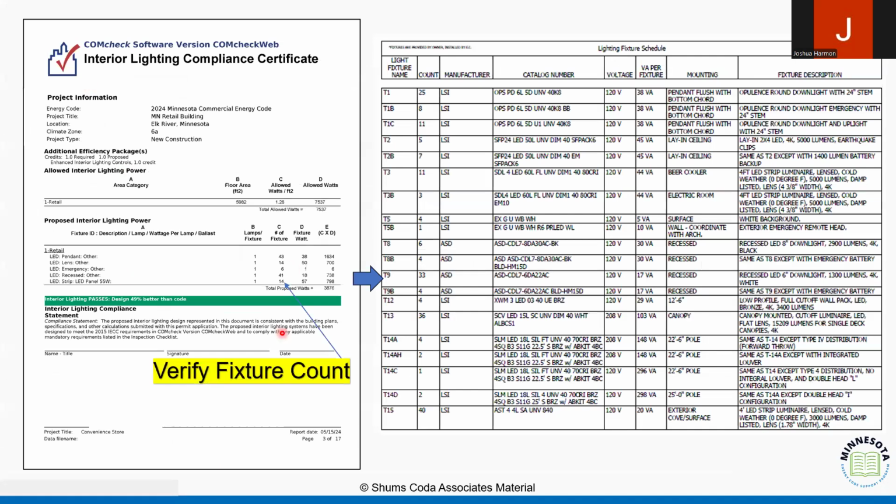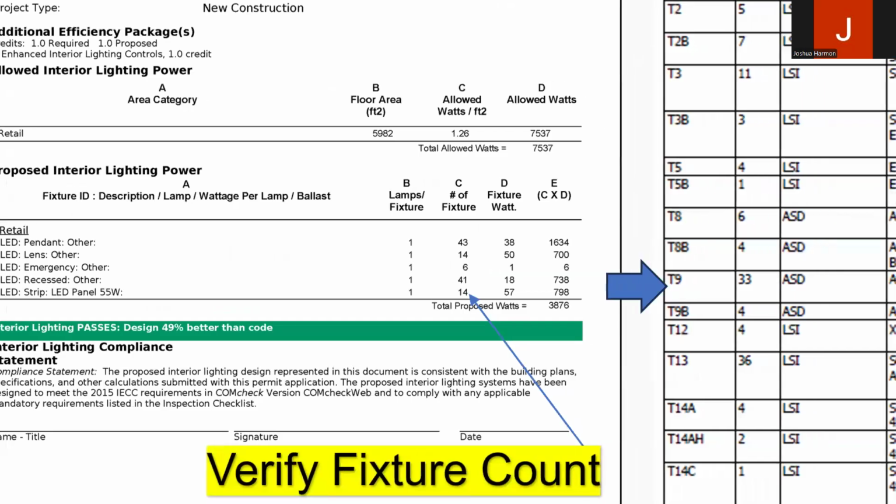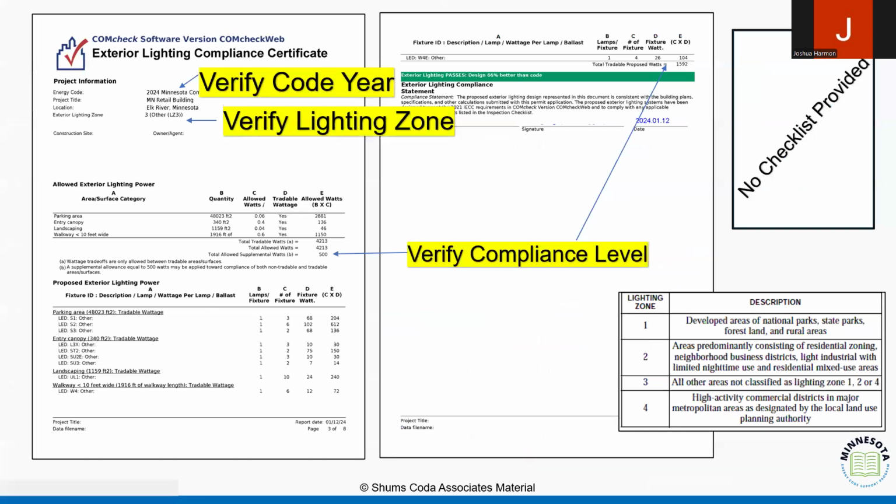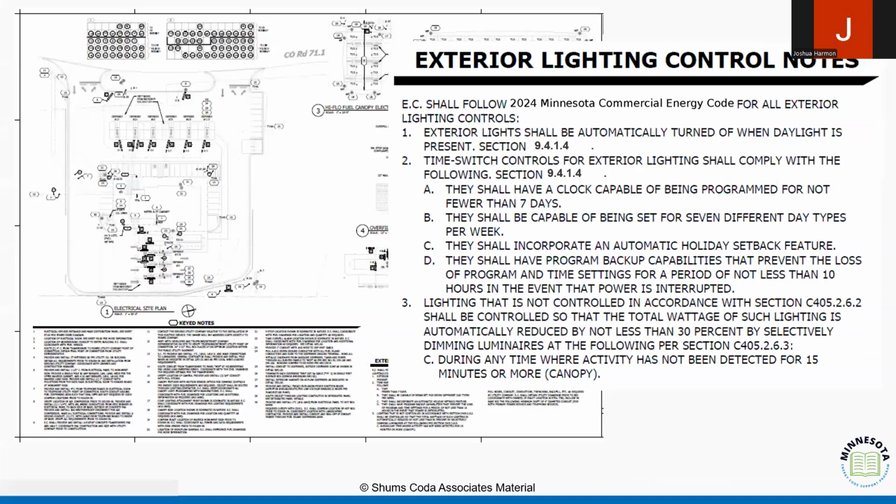Same thing with, and again, going over and saying, some of these are relatively easy. Let's look at this one here. I see the LED strip light that's identified there. There's 14, but they're proposing 33 of them in the schedule. So that's going to be a difference, right? You've more than doubled the number of lights that are going to be used. And so again, I need to make sure that those numbers match side to side. And the same thing with those exterior lighting, like we talked about. What matches in the plans and out in the field.